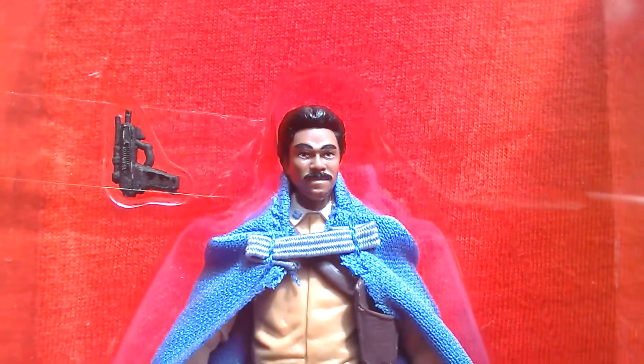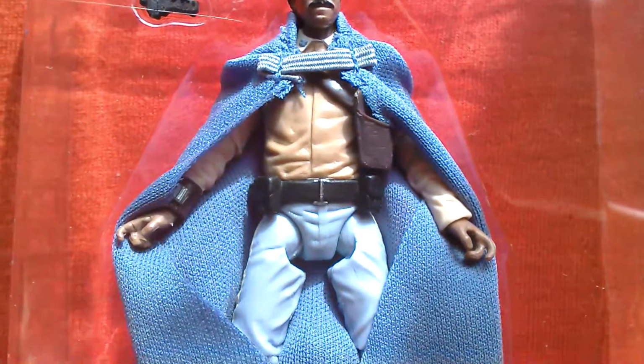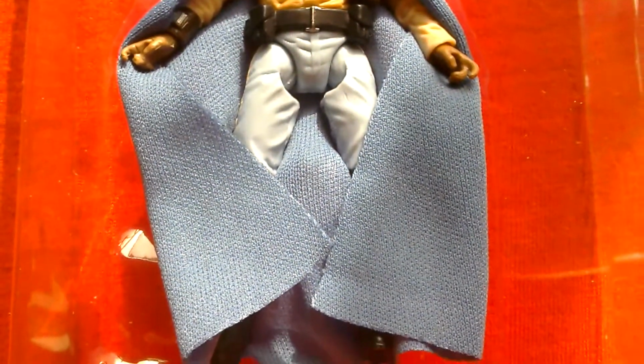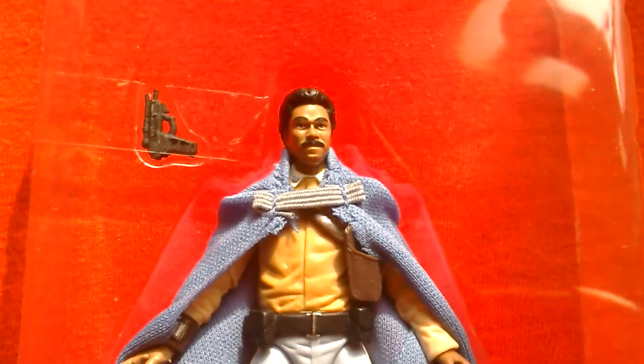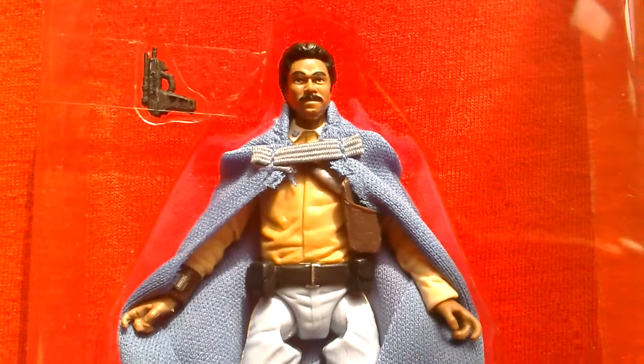So if you can find this Lando, definitely pick him up because he's a cool figure. Black Series. You can pick him up at Asda for £8 in the UK, which is the sale or reduced price, or Walmart in the USA.